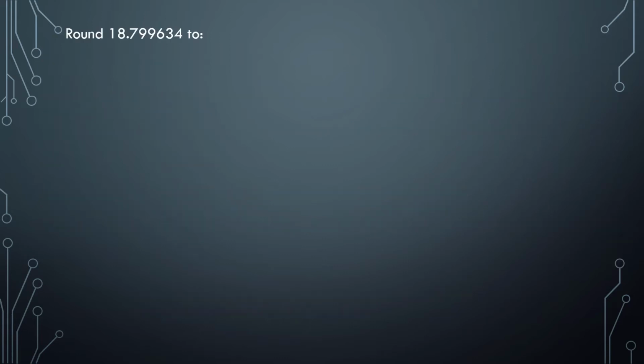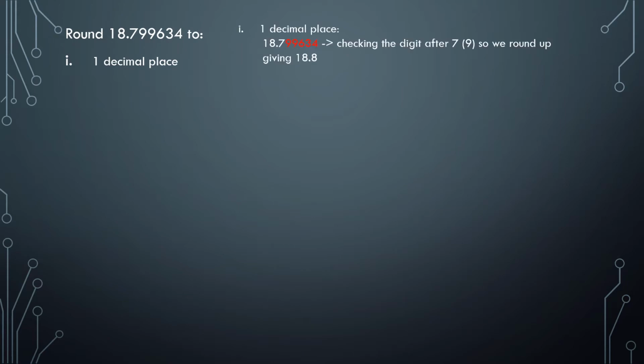So another example, we'll round 18.799634. Well, the first thing we're looking at is one decimal place. And again, looking at that, there's a lot of detail given after that decimal point, and we just don't need it. Okay, so we're going to try and ditch some of it, make our answer look a little bit tidier. So we're going to keep it to be 18.7, and we want to ditch everything else after that. So we're going to check immediately after the 7, is it 5 or above? Yes, it is. And so we're going to round up, and so it becomes 18.8.